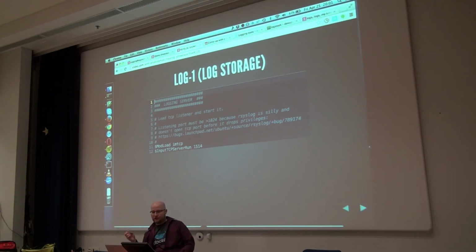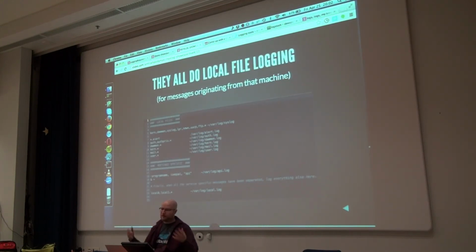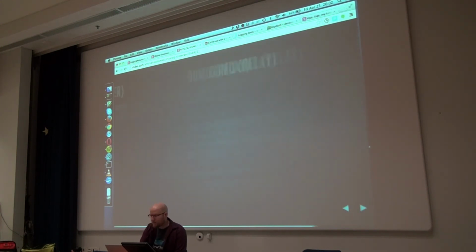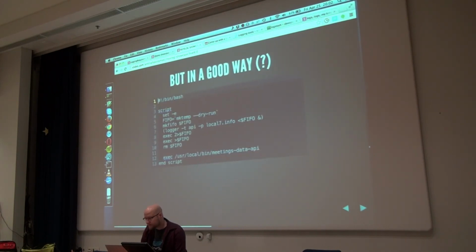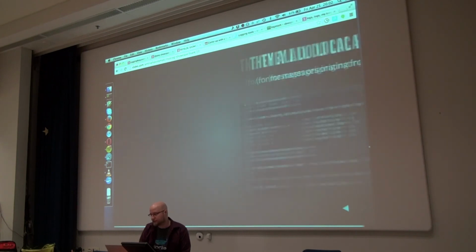And then the storage nodes just say that they are listening on this TCP port. So far this is really easy. Then there is the configuration of where to put those logs when they arrive. Here there's this program name equals API. If we go back to this logger, we gave the program name with a slash t, which is tab, and then we can use that later on to filter those to different files.